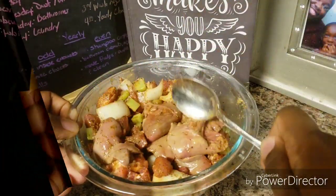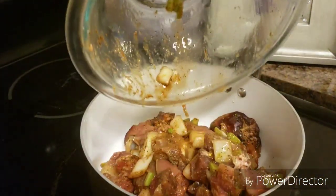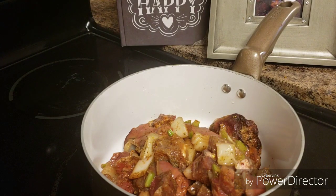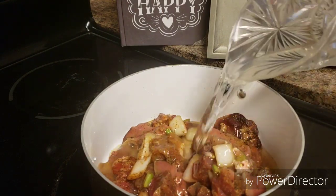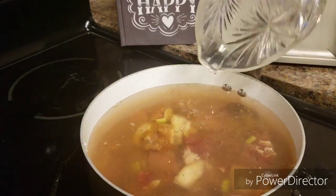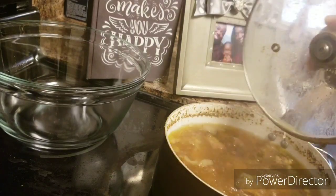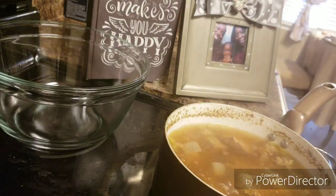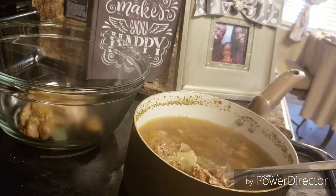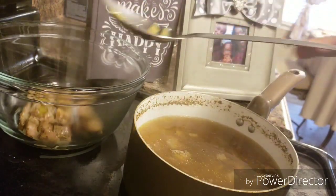You're going to let this mixture sit for a minimum of 2 hours. I'll let mine refrigerate overnight, and then I'm going to place this into a deep pot with 4 cups of water. Bring this to a boil, then reduce the heat to a simmer for about 1 hour or until the pork is fork tender. We're going to remove the meat from the liquid, but reserve that stock. We're going to use that later on.